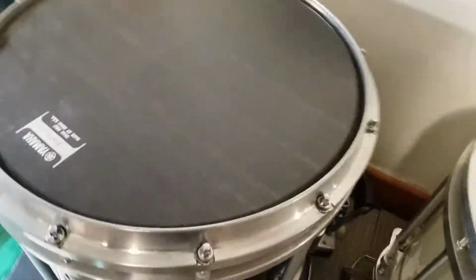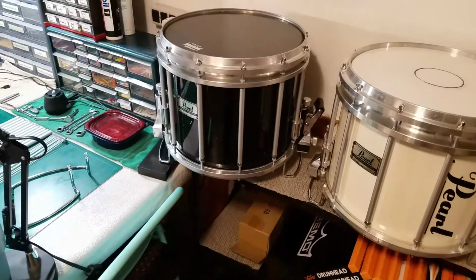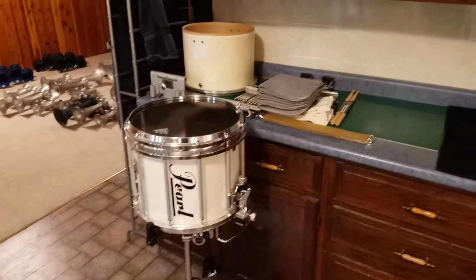Sound quality is really good, but yeah, I think I'm going to mess around with using one of these, and that'll be kind of cool looking too, because it'll be completely see-through and look real lightweight. Even though these are kind of beat up, it'll still be pretty cool. Either that, or I might use one of the Yamaha heads, because these heads actually sound really good. So still something that I'm kind of going back and forth on, whether to use one of the old Pearl heads or one of the Yamaha heads. So we'll see when I get there what I kind of feel like doing. But that's pretty much it for the update there.